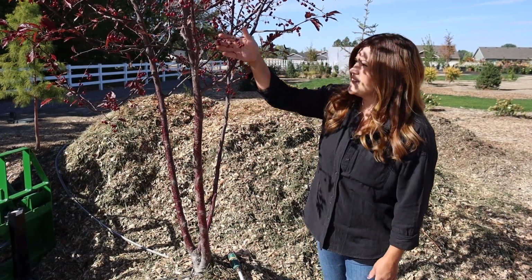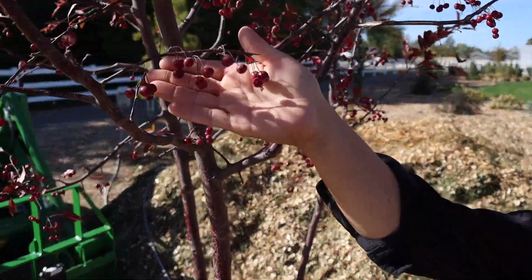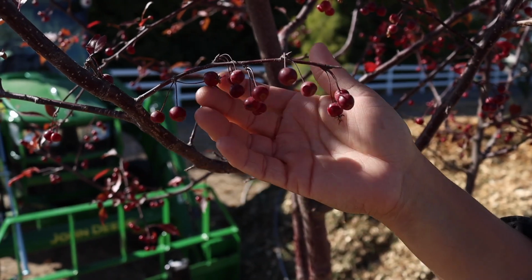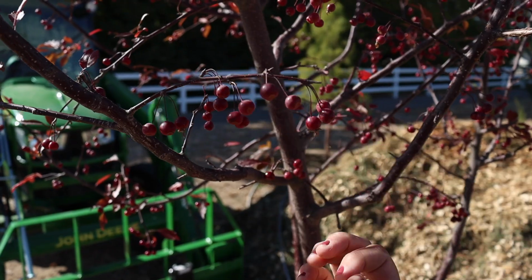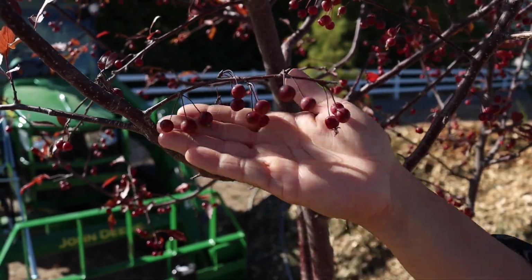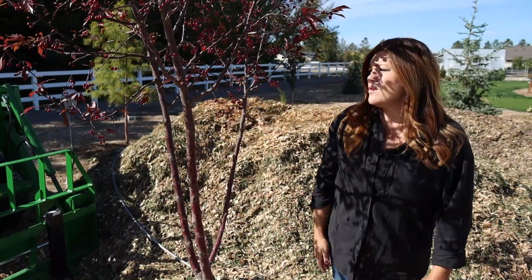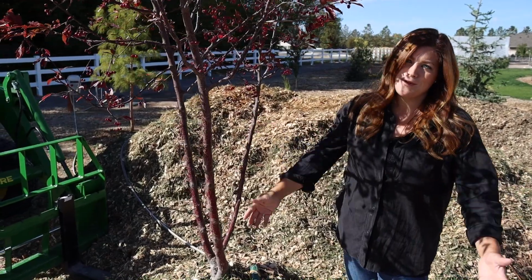The crab apples, I know a huge concern about having trees with fruit is if they make a mess. Now these don't make a mess, surprisingly. They have what's called persistent fruit, which means the fruit hang on until new growth pushes them out in the spring, but the birds usually clean them up. They're a great source of food for wildlife, for birds in the wintertime, and they look pretty and it feels good to provide some forage for wildlife like that.